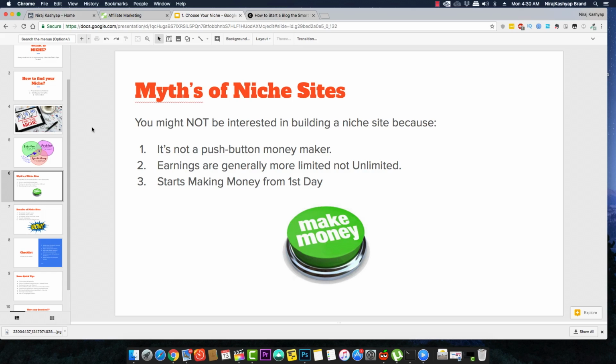So if the number of people is limited, obviously they are going to spend a specified or fixed amount. Even if each person spends a fixed amount, you are going to make a fixed amount of money. You're not going to make an unlimited amount of money, like a boom of money coming from somewhere you don't know. That's not going to happen.